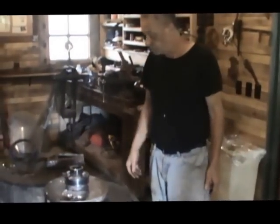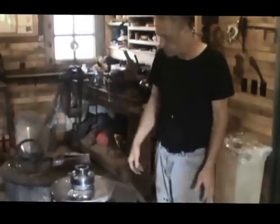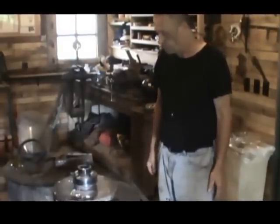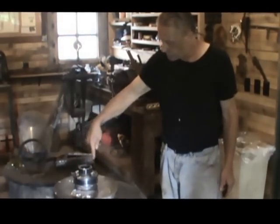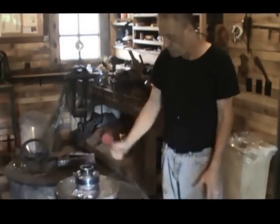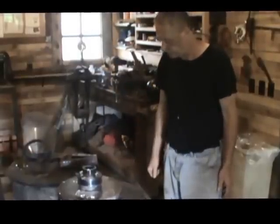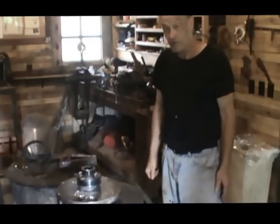So that's it. We're going to let this cool off to room temperature. And then we're going to try to press that shaft out. We'll take all these nuts and bolts off, and hopefully by sooting that shaft up, that'll allow it to release and push out. So, if you try this, good luck.